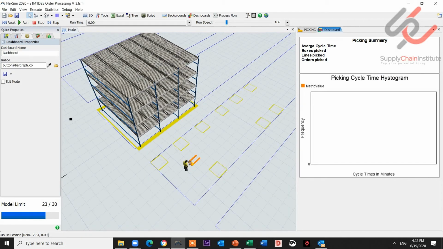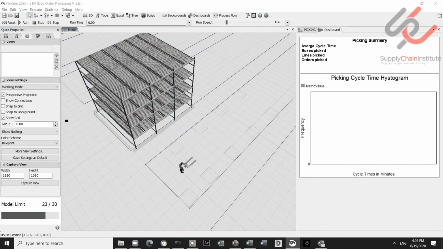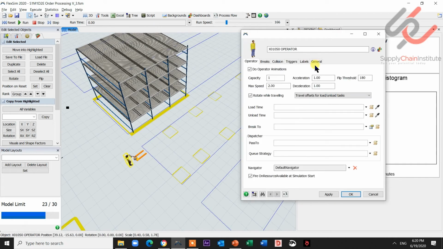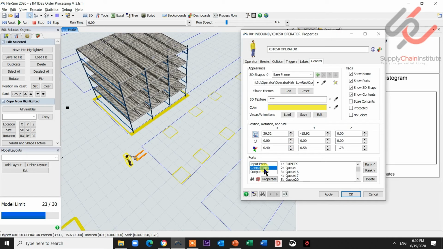I'm sorry. If we want to identify the most efficient route, and what I mean by that is, for example, try this one. We're going to call it the snake pattern. Remember that we have the empties, and the empties are always going to be on the first location we're going to visit. Next, I'm going to delete all the center locations.